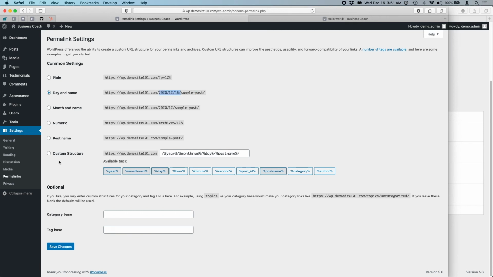Okay, so in that case, you're going to come down here and you're going to select this option here for post name. And what that does is it changes it, here you go, as if you were manually creating a custom structure. So it gives you just the post name, and that keeps the address bar URL nice and neat and short, and it keeps the keywords in there for search engine optimization, and it makes it look nice for businesses.